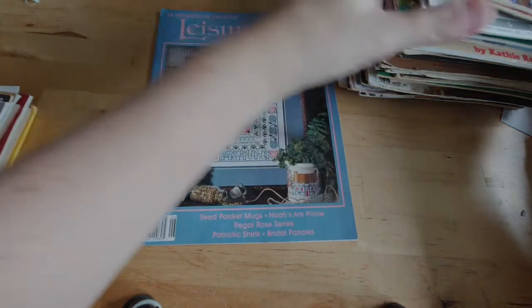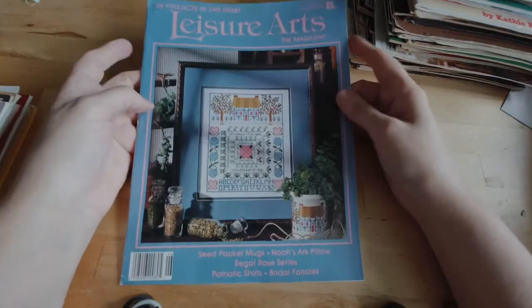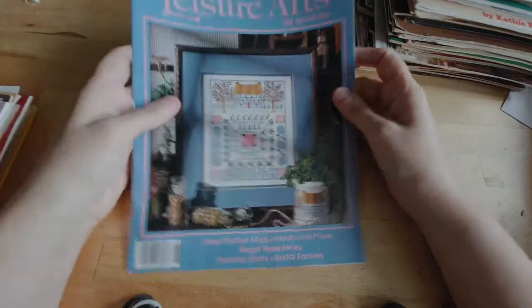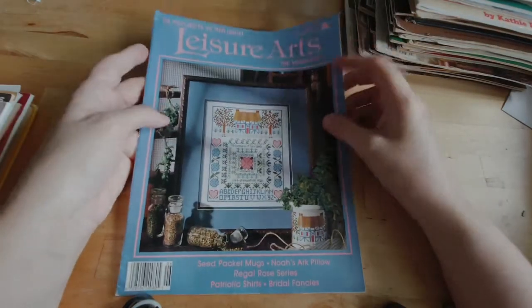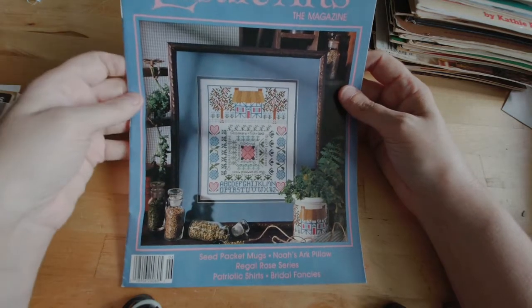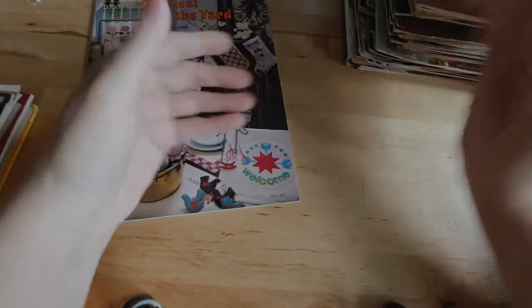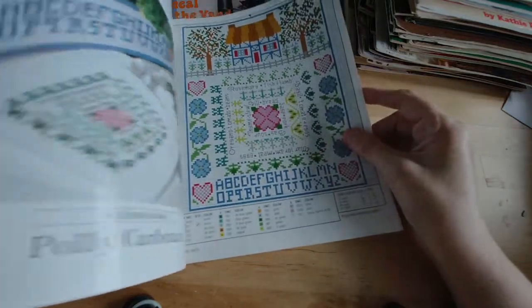Also recently a friend mentioned to me how they were looking for a broom cover. People mention these things to me — I like to try to have something I can send them. Whether it be you as a reader or viewer, if you're looking for something, message me and if I know I have it, I will gladly help you out. So another Leisure Arts — this one is from June 1993. Leisure Arts Magazine is just one of my favorites to come across. If I flip through here, you'll see why. They are one of those magazines that have a little bit of everything — this one has cross stitch, including some very detailed ones. Usually they also have a knitting pattern and a sewing pattern.